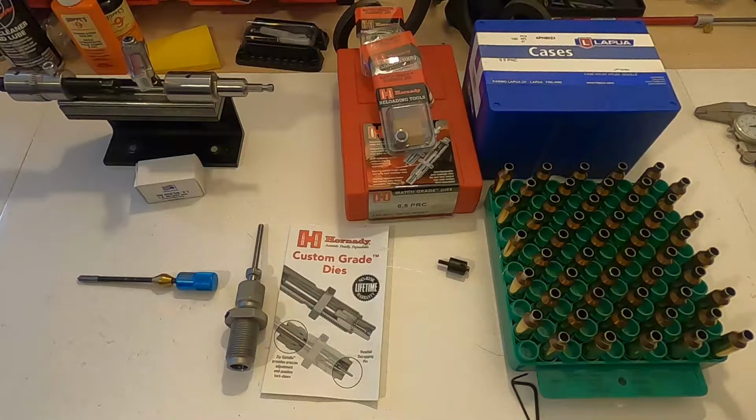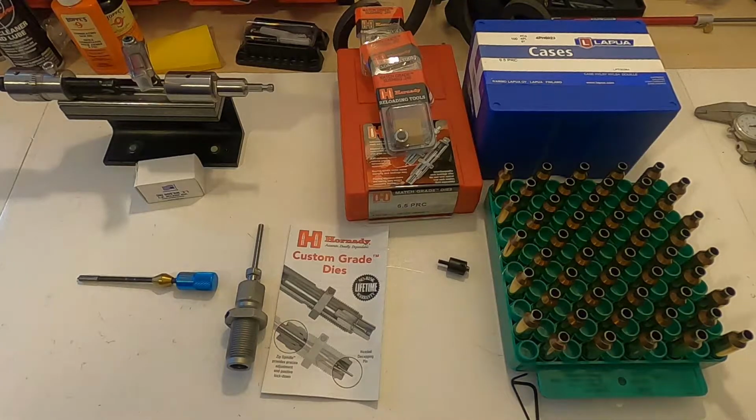In this video, I will be machining new Lapua brass for my 6.5 PRC. I will quickly go over my 10-step process that I use for machining new brass. If you've seen my video on the 224 Valkyrie brass prep, you will see that the process is very similar, just with new, not fired brass. There's a few extra steps that are involved.